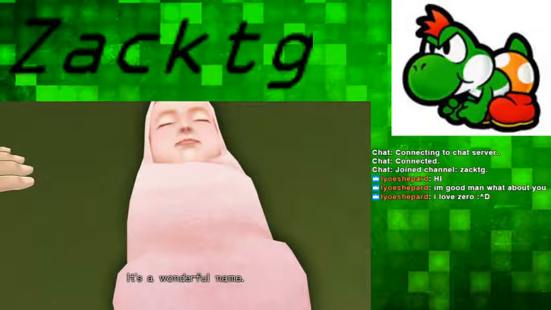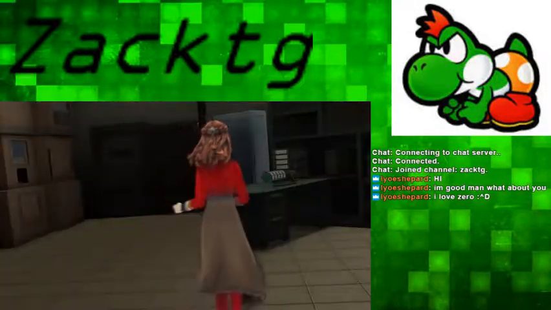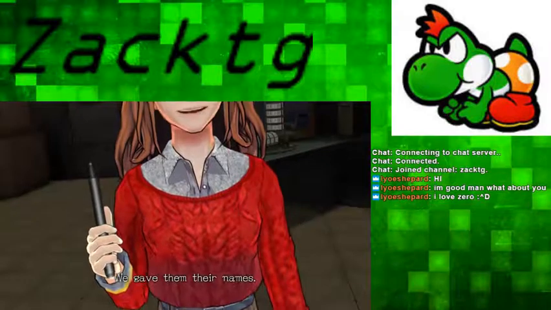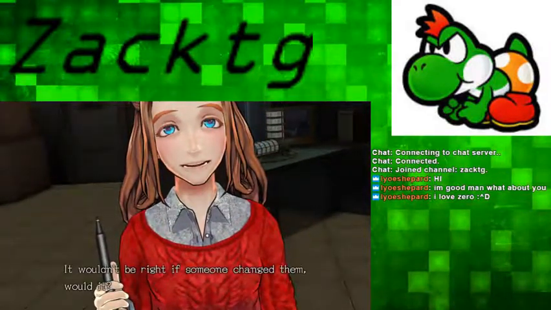It's a wonderful name. Wouldn't it be just a heck of a coincidence if, hold on just a minute, the Phi that Sigma knows is exactly the same Phi as the one that he and Diana raised? If they gave them their names. Wouldn't that be a heck of a coincidence? It wouldn't be right if someone changed them, would it?